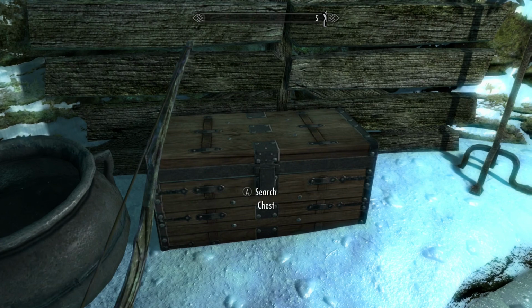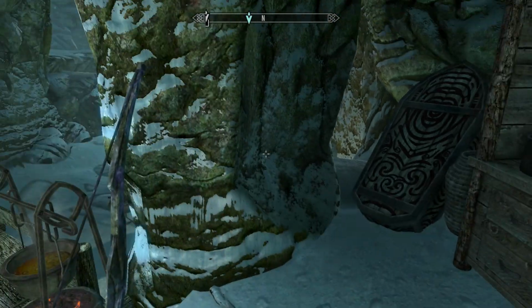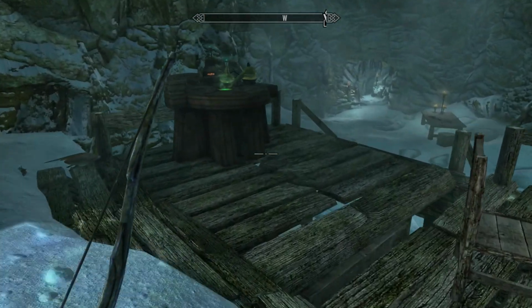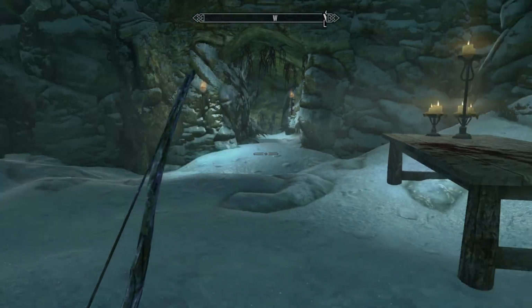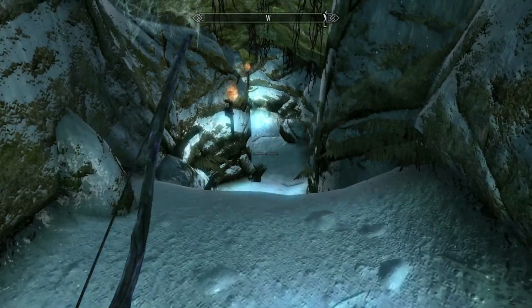And a chest. Thank you for the gold. And no, that one's nice, but it's not gonna help me. Alright, let us go back into sneak mode and continue on our way. Watching out for vampires.